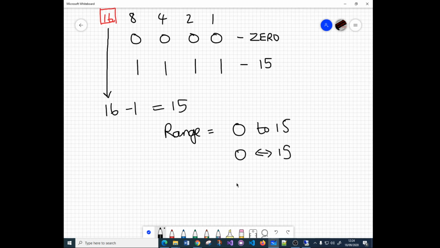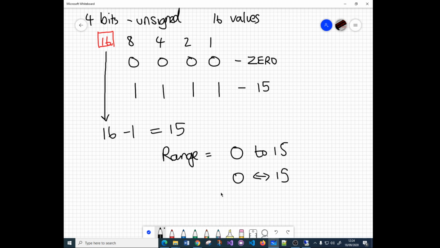So that's 2 things they will ask you about a number of bits. How many values can you represent? And what's the range? Both can be worked out by going to the next column along. That's unsigned numbers in a nutshell. That's it. Not hard. You've been doing it probably since year 7 because it's one of those easy little topics to give an easy win to students and everyone feels really good because they know binary now. But it's pure binary, it's unsigned numbers.